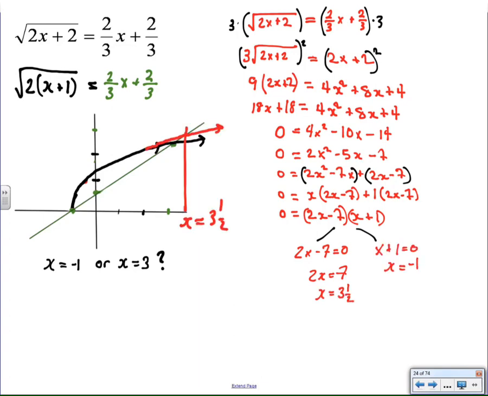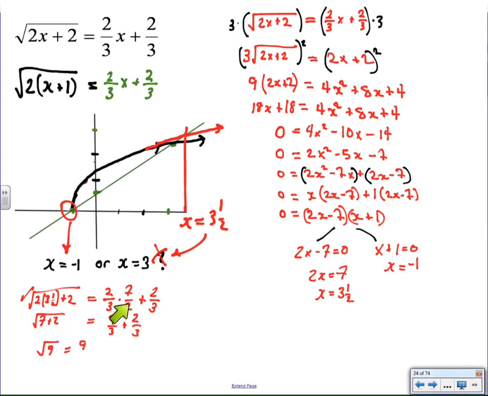And I found 3.5, which is close to my prediction of 3. In fact, if I extended my graph, the black one, I sort of made it intersect at 3 because I wanted it to be 3 for a solution. But if I really was being honest and extending my graph properly, I'd see 3.5 is much more reasonable. Just to be sure, right down here, I'm substituting 3.5, or 7/2, in for x and hoping that they're the same, which they are. So I know these are the right solutions.